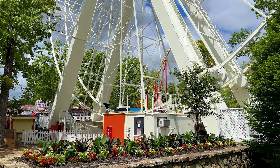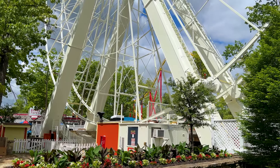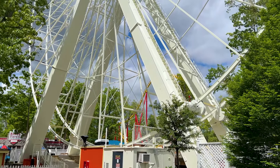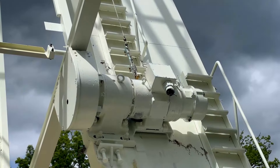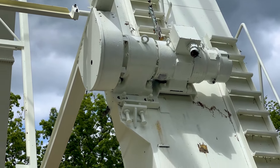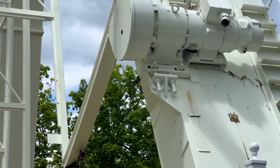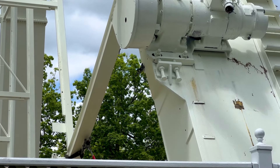Here's a look from the other side. There is a bunch of electrical components out — I took pictures of them but didn't take video last week. The ride is actually currently tethered, so it only has about two motors engaged at this point so it doesn't become a runaway wheel.